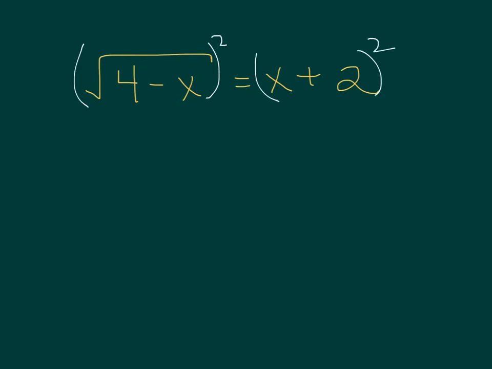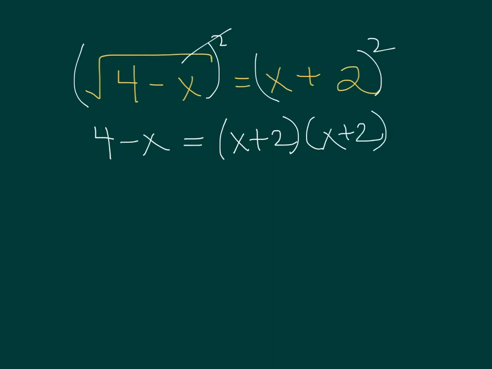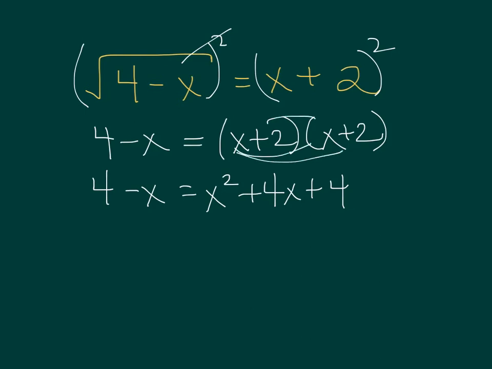Now remember, just like I said with that negative 3, we're squaring the entire right side. So in other words, we're squaring the whole quantity x plus 2. So what's going to happen on the left side is the square root symbol is going to go away, giving us 4 plus x. But what happens here on the right side is we've got x plus 2 squared. And if we remember correctly, x plus 2 squared is x plus 2 times x plus 2. We have to actually FOIL that out and distribute it, giving us x squared plus 4x plus 4 once I multiply all my pieces out and put my like terms together.